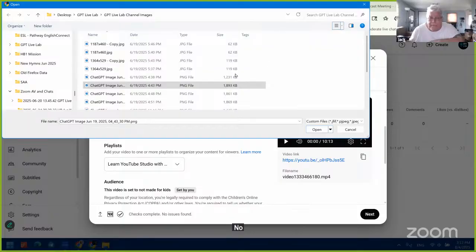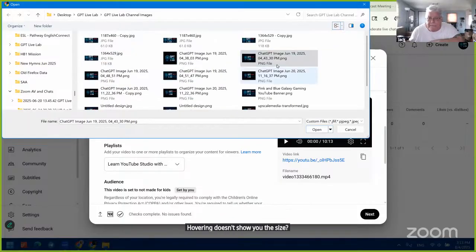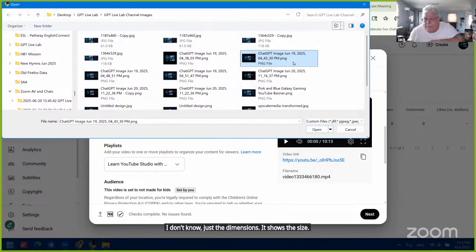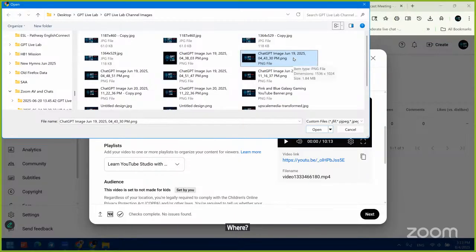No, apparently not. It shows just the dimensions. Where's the size? At the bottom. Oh, 1.84 megabytes.